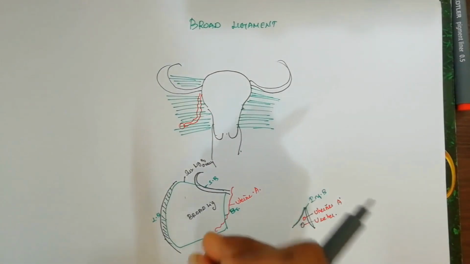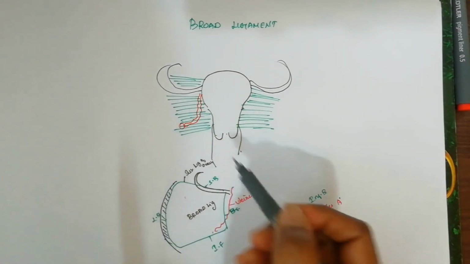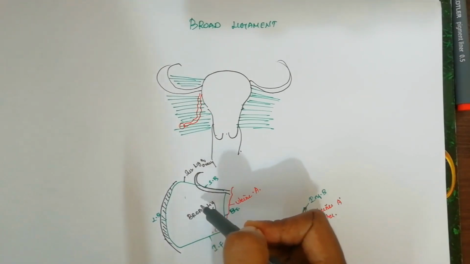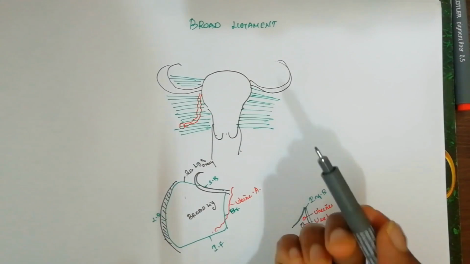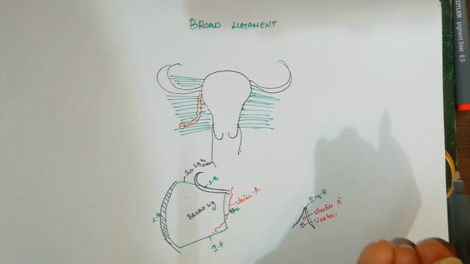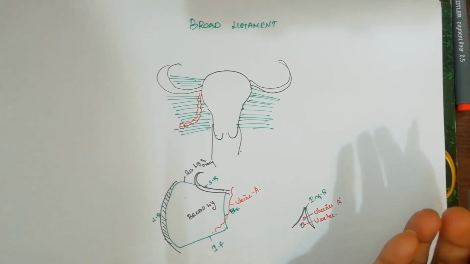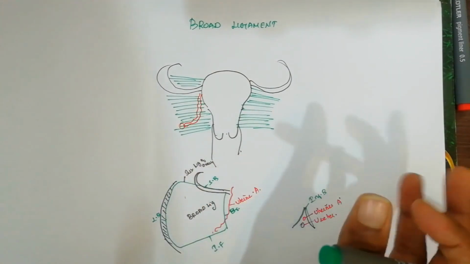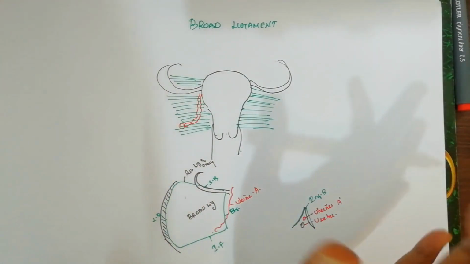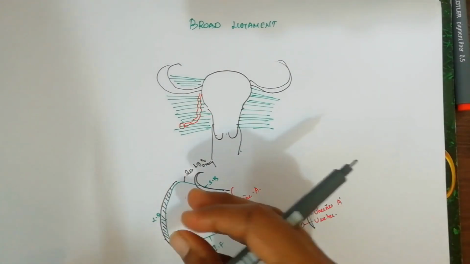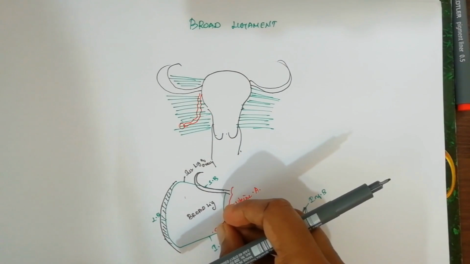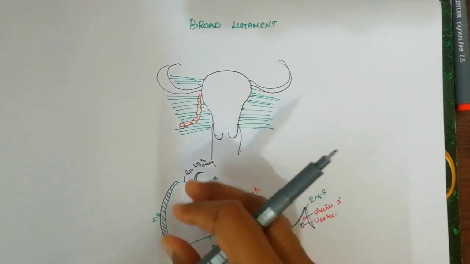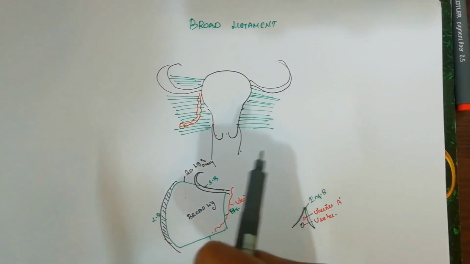And we have got many structures related to the broad ligament, such as the uterine tube. The second structure, below the uterine tube, is the round ligament of uterus, and the ligament of ovary with ovarian vessels, uterine vessels, and also some tubules of epoophoron and paroophoron, which are seen developmentally in embryology. If you know all these things, it will be easy for you to understand. So tubules and ducts of epoophoron and some tubules of paroophoron will be seen. Some lymphatics and nerves will be scattered over here, and accessory suprarenal tissue may also be placed over this area. So these are the details of the broad ligament.